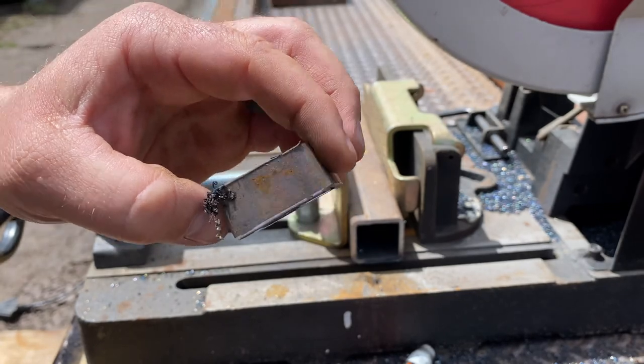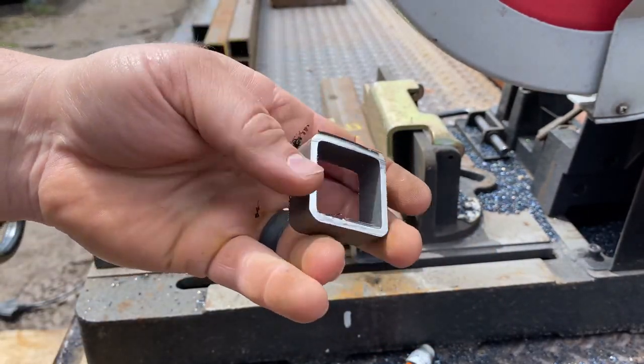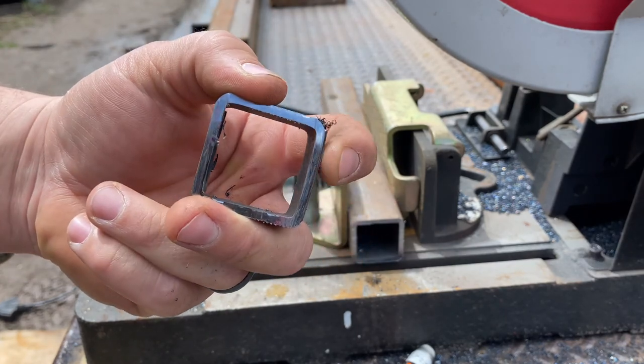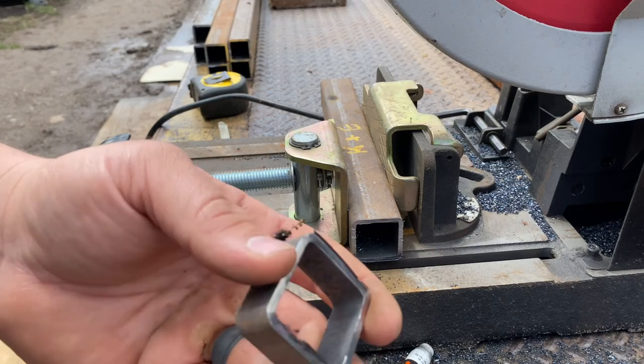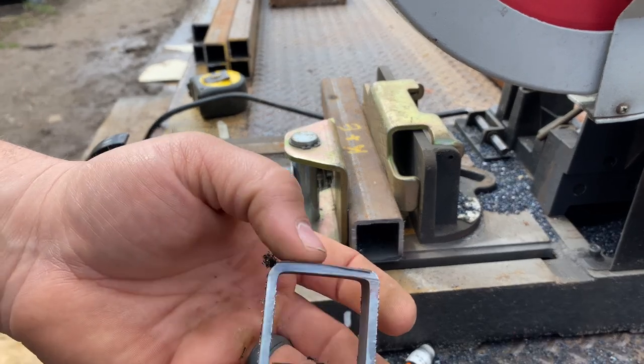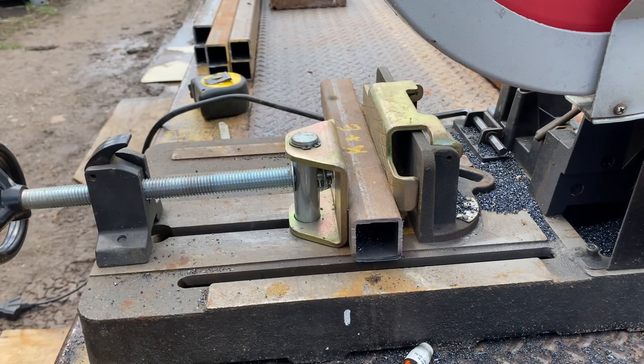Clean cuts, and you can pick it right up. You know, it's a little warm, but nothing you can't grab. It is leaving a little bit of a burr there, but I've had this blade on for, I don't know, 6 months or so. Yeah, pretty impressive.